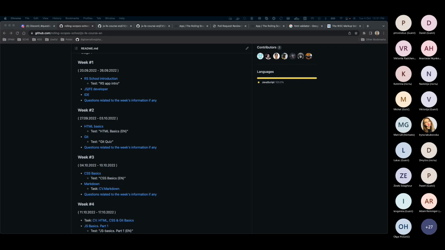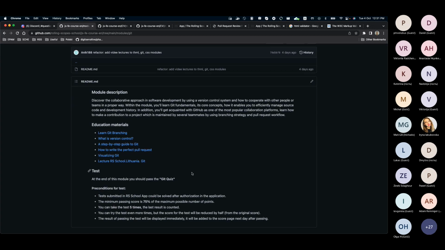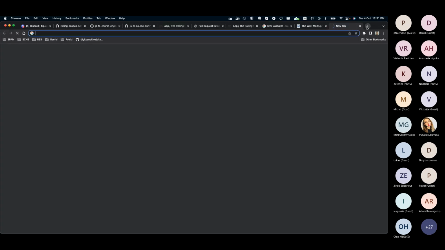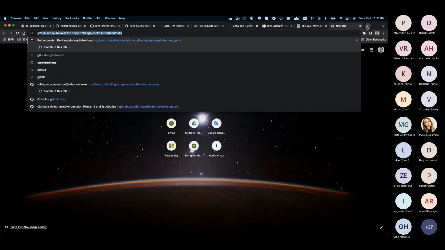Okay, let's find out what else we have from the chat. I see something. Could you comment more on the commit types? That's a great question. Let's expand a bit on what we have in terms of commit types. Usually it refers us to the commit naming convention.